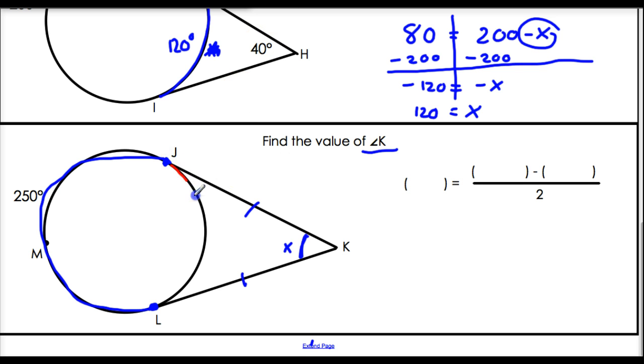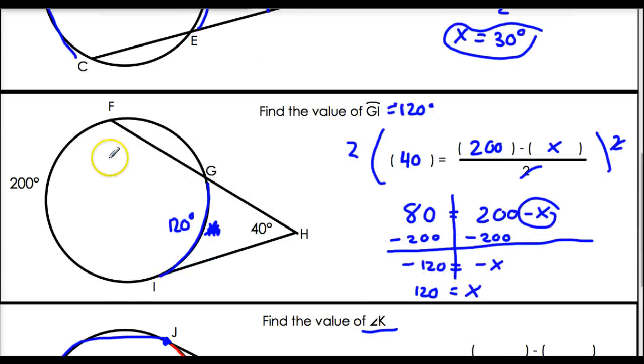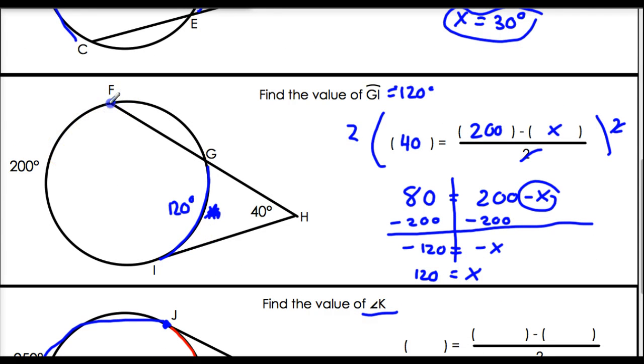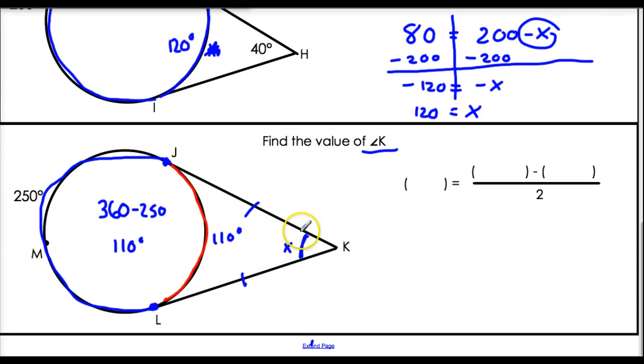And the way we can find this small arc right here is just taking 360, which is the whole circle, and subtracting 250, and that gives us 110 degrees. So this is 110 degrees, because these two arcs make the whole circle. Now if you look up here, that doesn't always work, right? In this case, if I subtracted this arc from this arc, there would still be a missing piece. This only works when you have two tangent lines, where you have two segments of the circle separated. One's 250, one's 110, and that equals the whole circle.